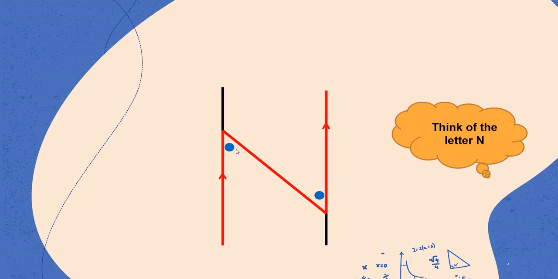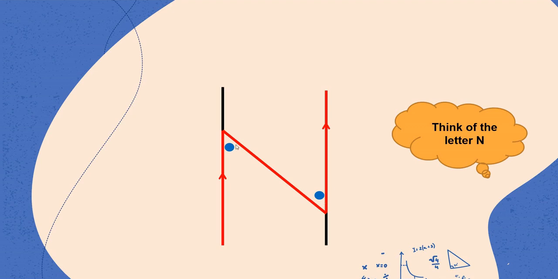Now with alternate angles, the angle that I highlighted in blue with the blue dots will always be equal to each other. It's also important to know, before we can say these angles are equal to each other, we always have to first establish that the lines are parallel to each other. And we know this in this case because our lines have the arrows. This tells us they are parallel to each other. So with alternate angles, I always think of it as the angles being the angle in the corner of the letter N. That's how I remember it.